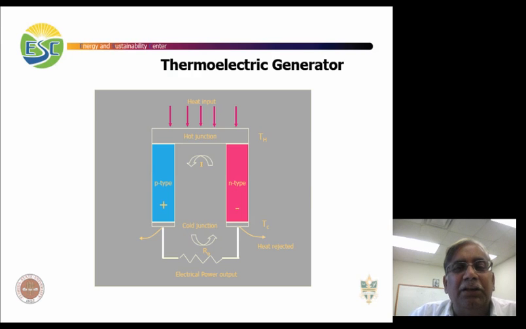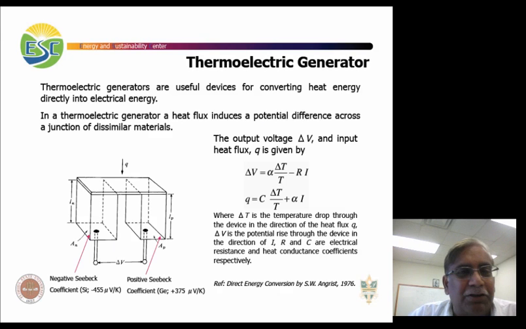And typically when we look at this, when you have a TH and TC, you have what is called the Carnot efficiency, which is 1 minus TC over TH. And of course that efficiency multiplied by the thermal efficiency of the device will give you what is called the total efficiency of the system. So that is what we are after. We are trying to find out the thermal efficiency of the system.